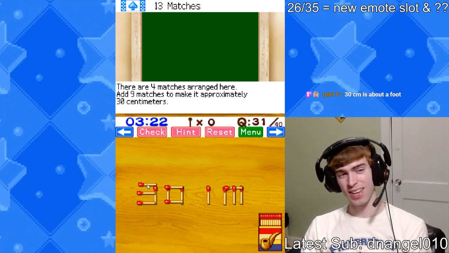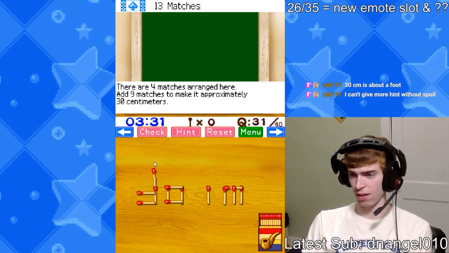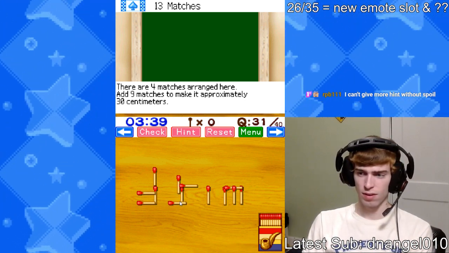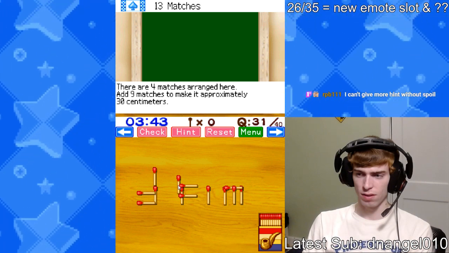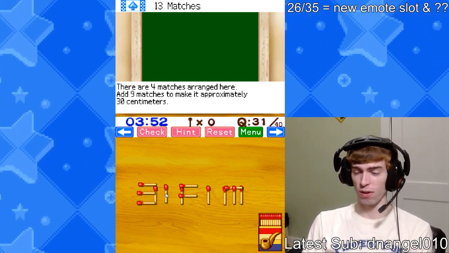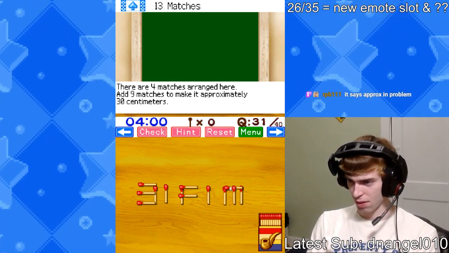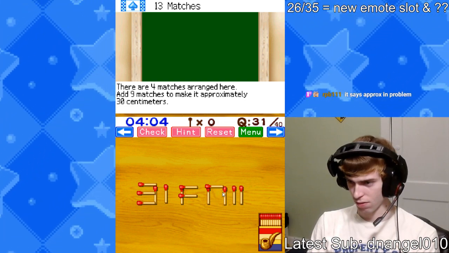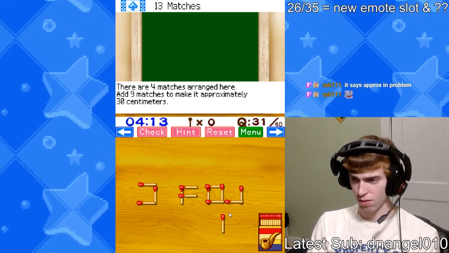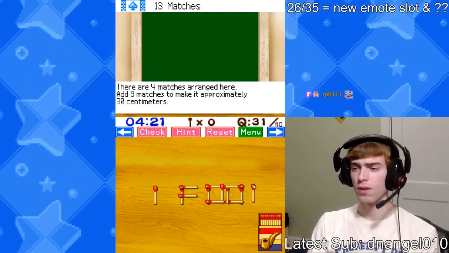It's about a foot, though. I feel like if it's not exactly a foot, it's not gonna like it. Which ones are the unmovable ones? Inches? No. I can't believe I just said that. 12 inches? Oh my god, move. No, I'm short. 1 foot. Okay.